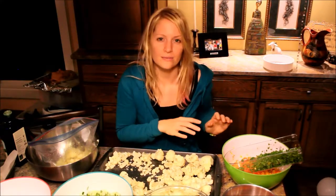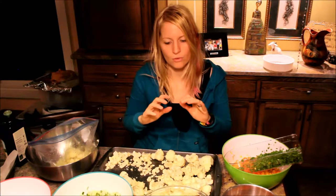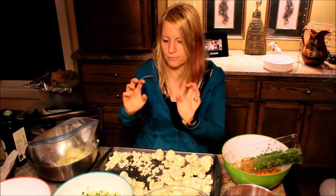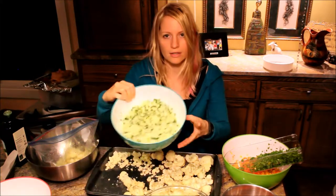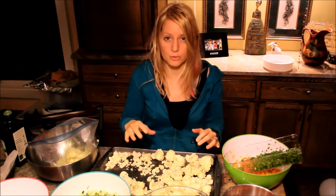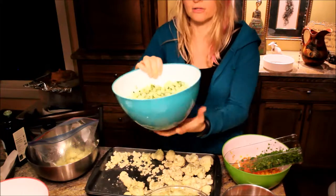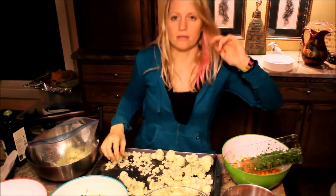Phase one was putting the rice in the rice cooker — that's done, it's just keeping warm — and putting out all my vegetables freshly washed and ready to cut. I've got a bowl for compost, and everything else goes into individual bowls. Cucumbers are chopped up now. Phase two was sitting down and actually chopping everything with the Vidalia chopper, as shown in my first video. I used the very small grid, which I like a lot for salsa — very finely chopped vegetables that will make an excellent salsa.